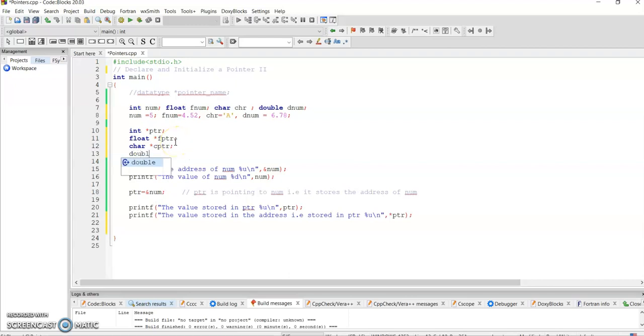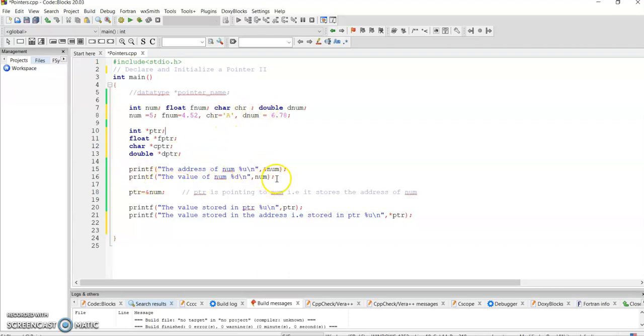Then double star dptr. So now I have a float variable, a character chr, a double num, and I have put these values and declared the pointers.